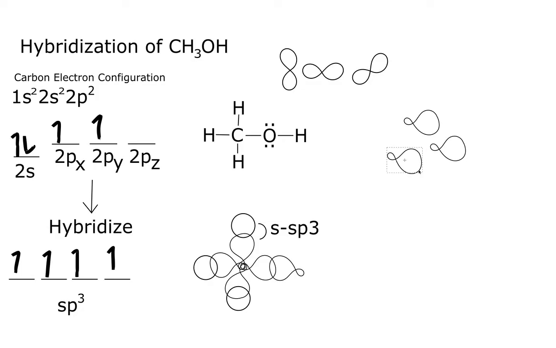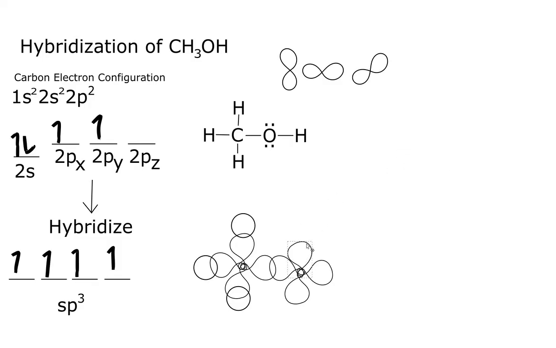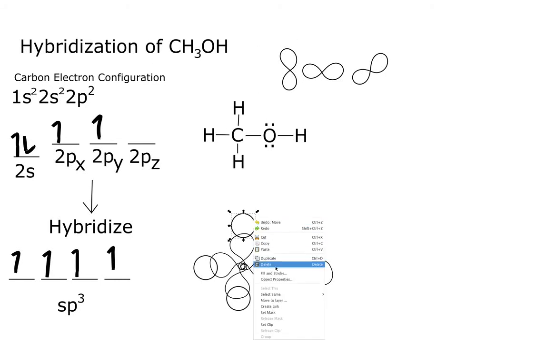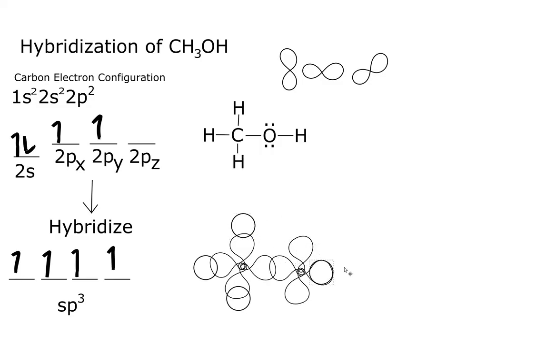And let me keep filling in these sp3 orbitals. I'm going to have to move this out of the way. Let me just delete that. There we go. And our last sp3 goes right here. We have one hydrogen being bonded to an sp3, so let's take another circle here, an s orbital if you want to be specific. So there's that, and we can insert our lone electrons. Let me just duplicate these right here, and duplicate again, and right there.